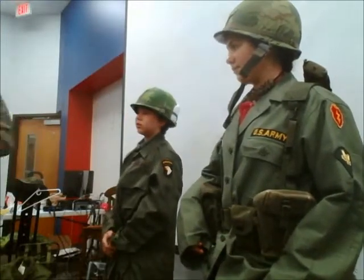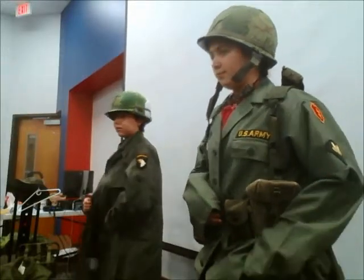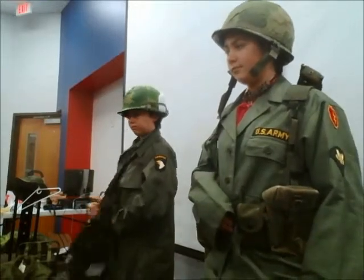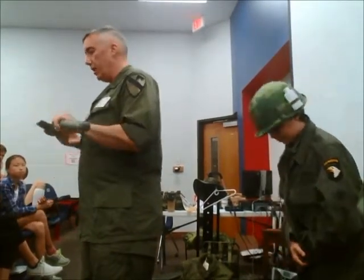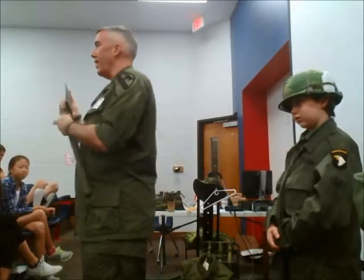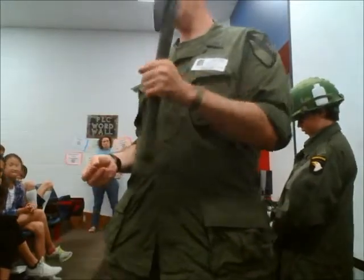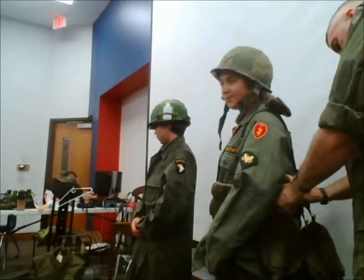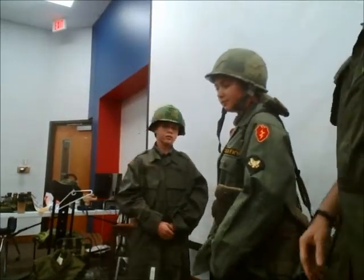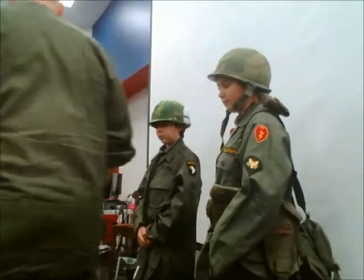The entrenching tool — the old ones. This company, Ames, has been making entrenching tools and other tools for the military, including cannons, back to just after the Revolutionary War. They're still in business today. This one here is from 1945, World War II surplus. This weighs maybe two and a half pounds. Another thing she could carry is a bayonet — it goes on the end of your rifle and clicks on right here.